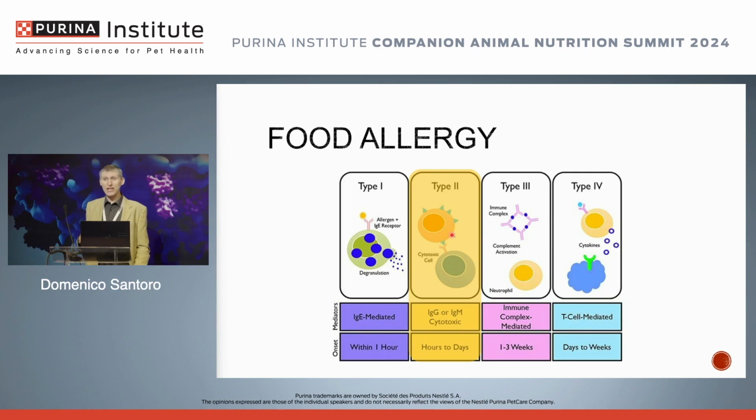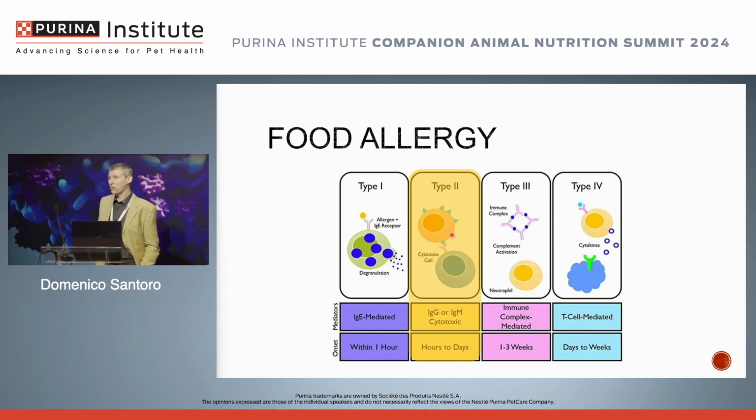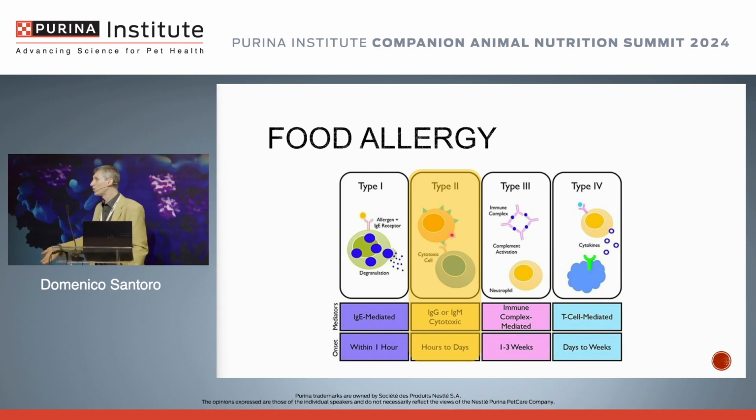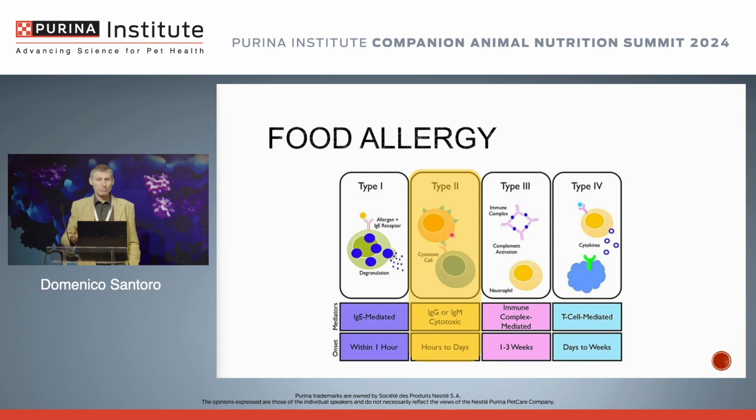And in some of those, it's very easy to determine when you challenge them, and you have an owner who says, well, I start to see a reaction within 2 minutes. You start to eat the first kibbles, and boom, you start to have a scratchy dog, or the nose starts to be red again, or you start to develop urticaria, which is a typical type 1 hypersensitivity reaction. Obviously, most of our patients don't work that way. Otherwise, life would be much easier.